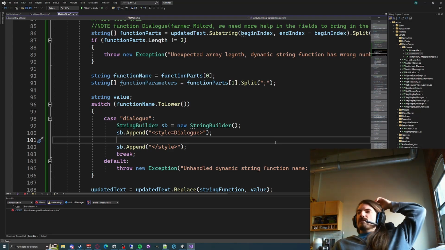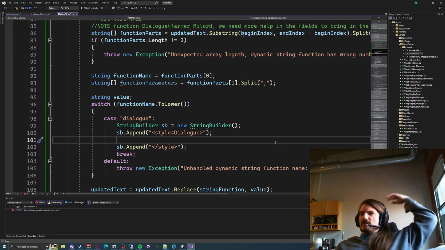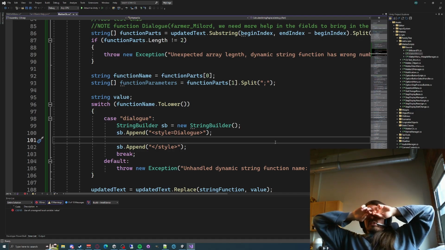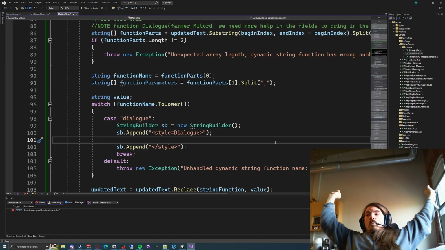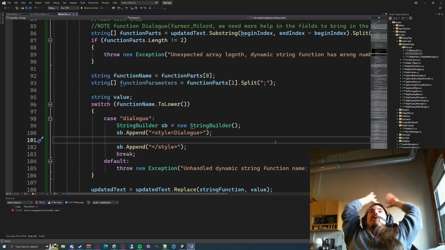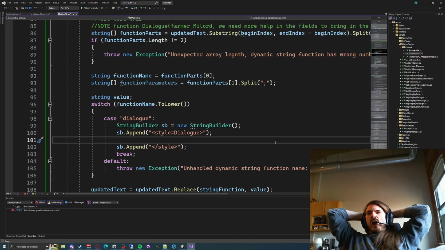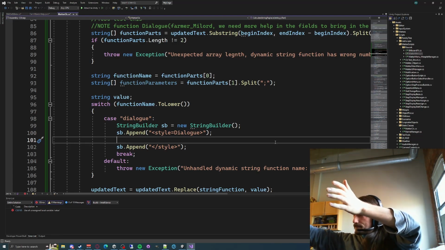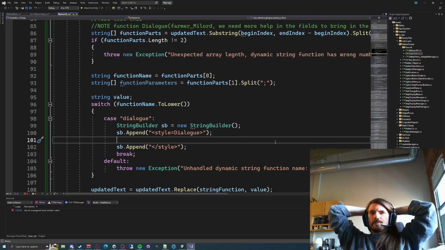Okay, so now we've got the font stylings. We want it to be name colon text.